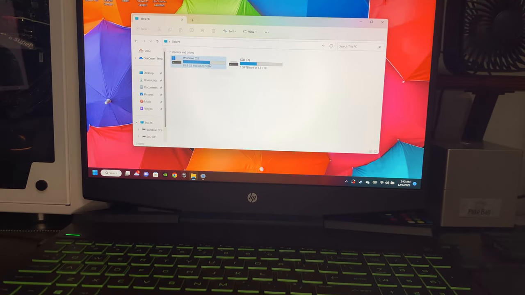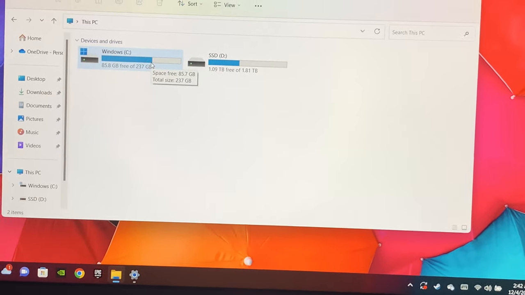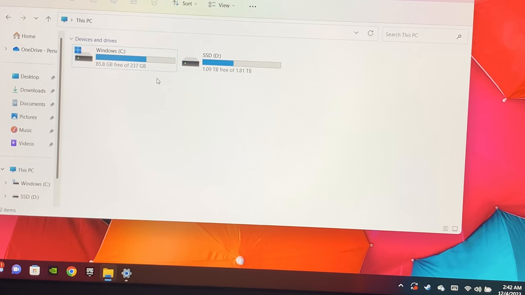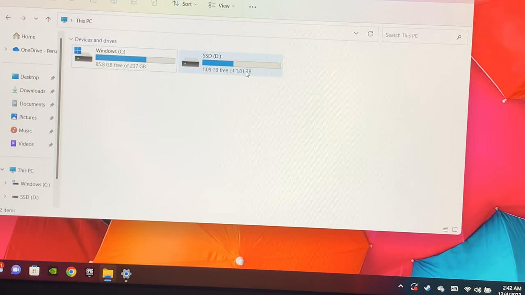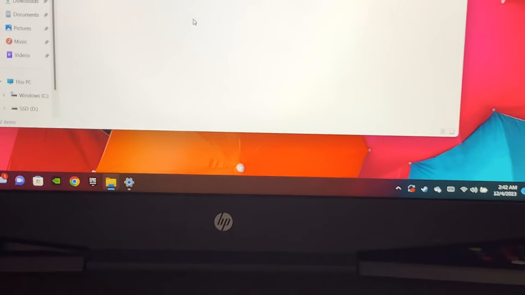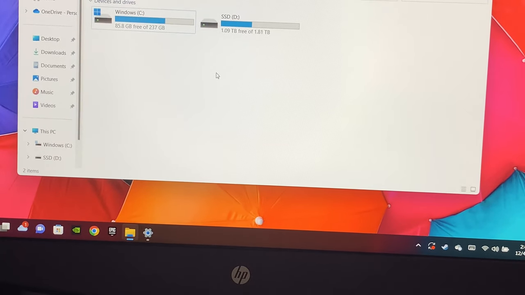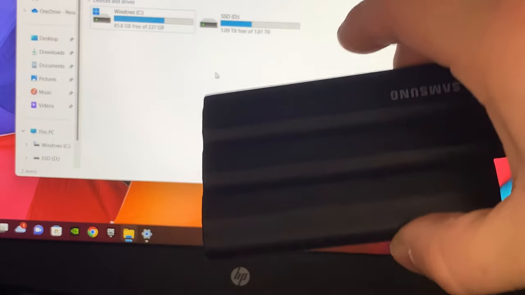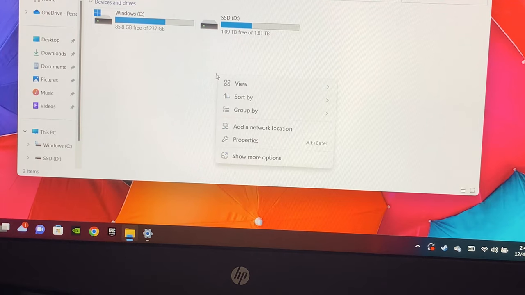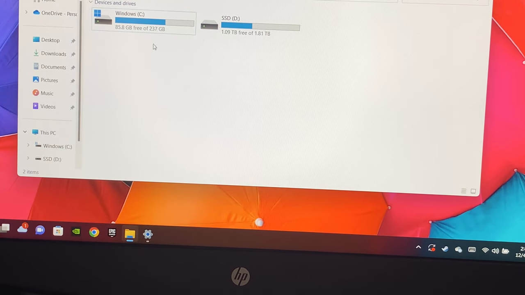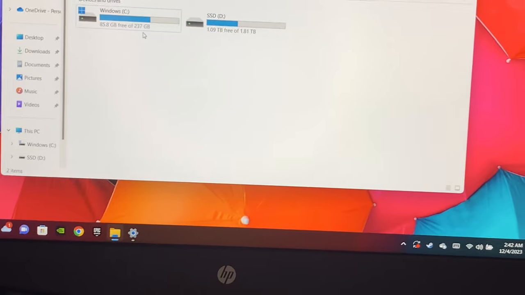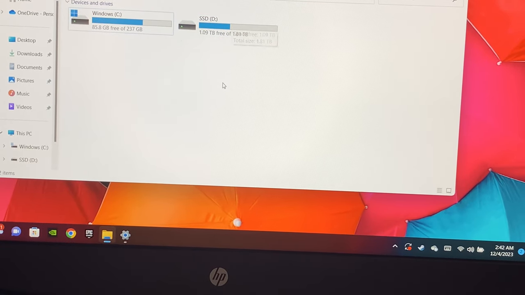If you can see, guys, right here, that's probably a little blurry, but as you can see, the HP Pavilion only comes with a standard 237 gigs, and you're going to use that up very quickly. But to get more storage, and I have been asked that a lot on my channel, you just simply get an external hard drive. An external hard drive is going to be way more efficient, way easier, because then you don't have the hassle of taking your computer apart and putting in the internal. You can literally just plug it into the USB and bam, you've got all this extra storage, and you can move it if it is compatible with your PS5, Xbox, and other PCs, other laptops, anything like that.